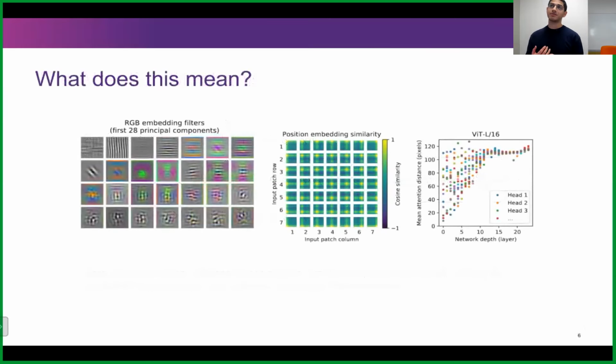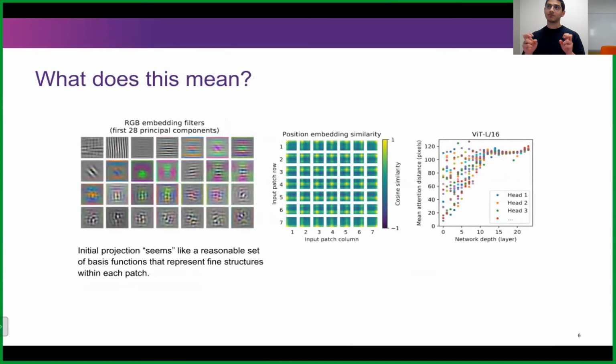So what does this actually mean? And I'm going to try and put this in more convolutional neural network language. The image on the left here are the embedding filters. So this is the linear projection at the very beginning that I talked about. Once you flattened it, these vectors are the ones that the transformer learns in that first linear projection. In other words, they're patterns. So the transformer has learned that if I multiply my incoming patch with these shapes or these patterns, I'm going to get some useful information.